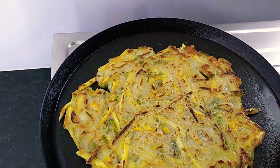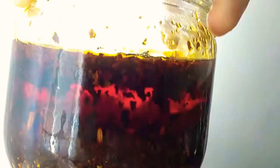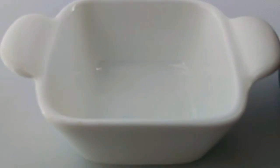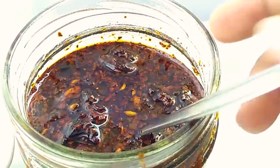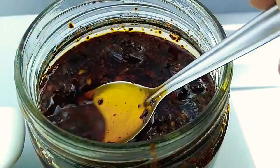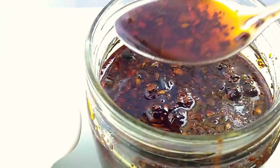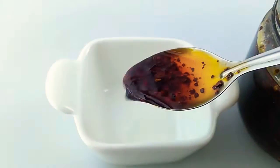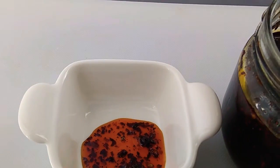Let's make the dipping sauce real quick then. This is the chili oil flavor bomb I made last week. Man, it was the best idea to leave all the spices in. Look at that color. Now I'm gonna show you 2 variations of the dipping sauce, one spicy and the other mildly sweet. In a bowl, add your gorgeous chili oil. You'll see the link for this chili oil on the top right corner of the screen.